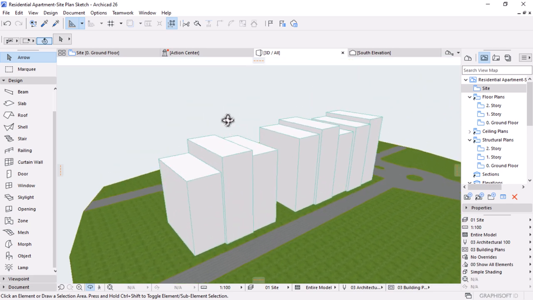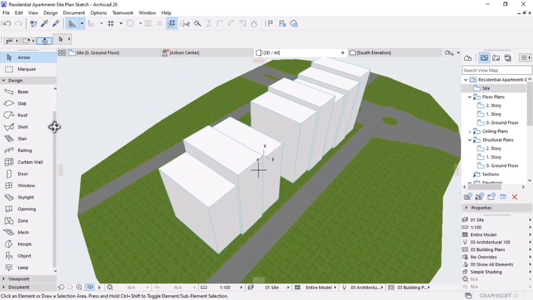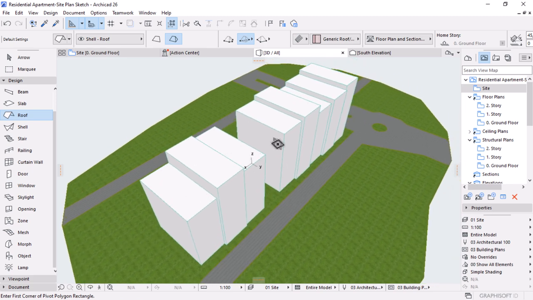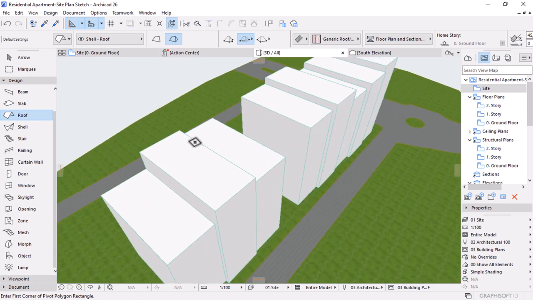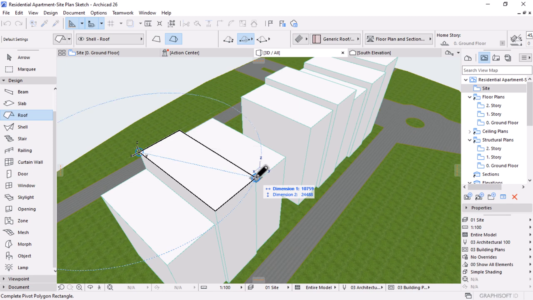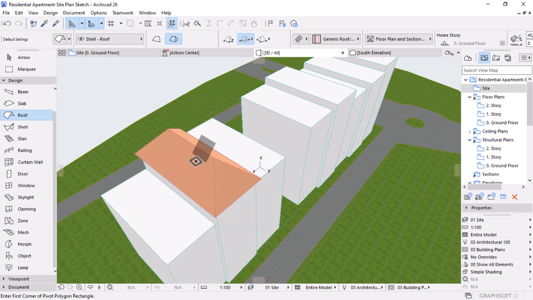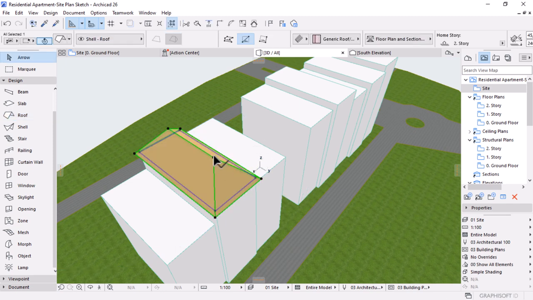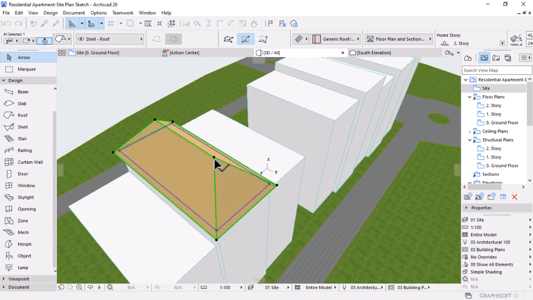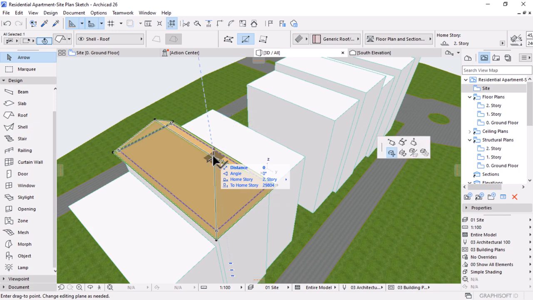And now let's move on to the roof. I'm going to use the roof tool to finish this off and create a variation of buildings. In this case, this one will be roofed as well with the pitched roof. I'll just draw a pitch like that, and then I'll select this, pick the points. I don't know what you call this, the ridge. Pick the ridge points, right?